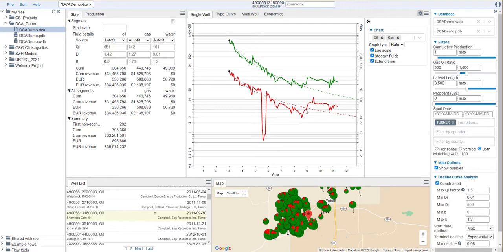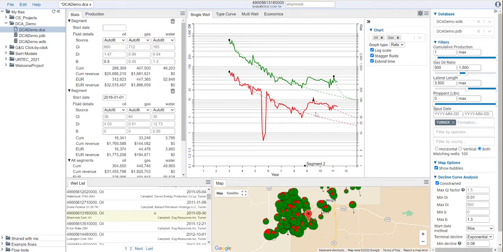We can do that within Danomics by right-clicking on the graph and selecting Add Segment. Once we've added a segment, we can adjust the start date for that segment by dragging and dropping the point here. So I'm going to move it out here to where we're just before this change happens.